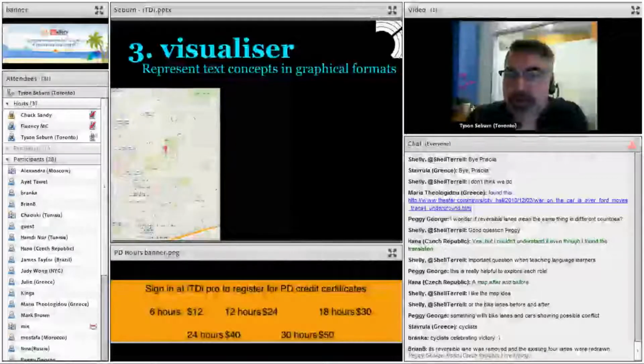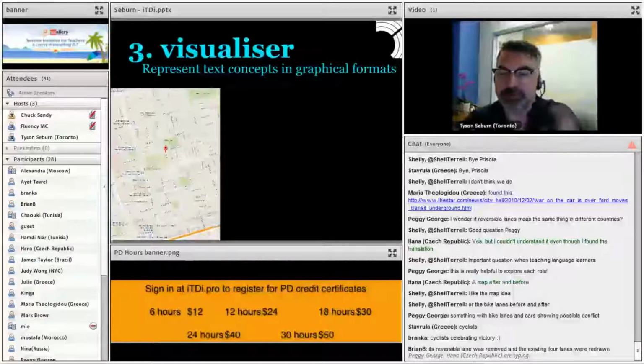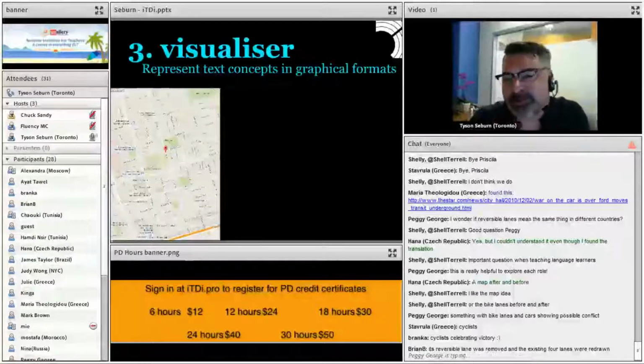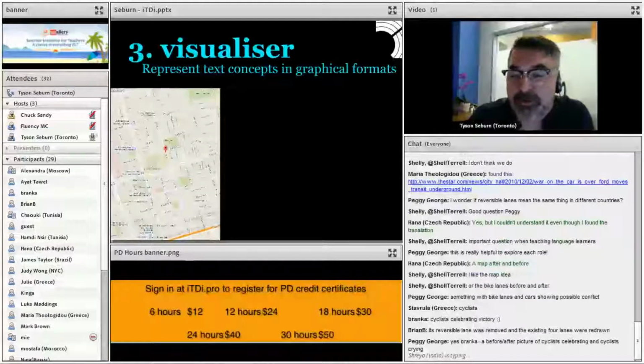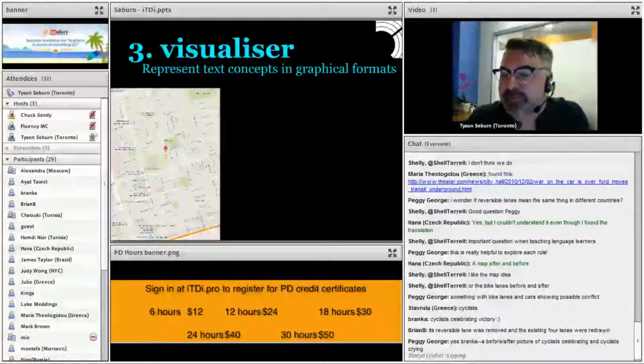So here's one example of a pretty good visual that I think would help provide some context and some understanding. And you can't see it so well, but it's a Google map, and it shows how Jarvis Street is situated within Toronto. And before and after this excerpt in the text, it talks a little bit about some landmarks that are in Toronto in terms of other streets and other roads and so on. And this might be a good way for students to really get a visual of where Jarvis Street is situated, especially if they don't come from this city.